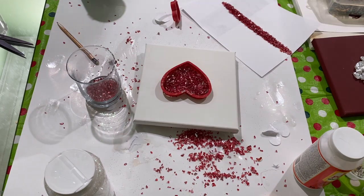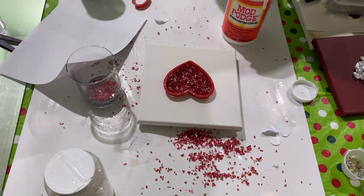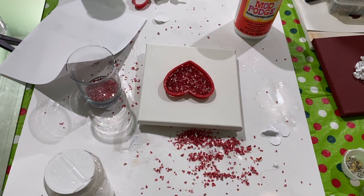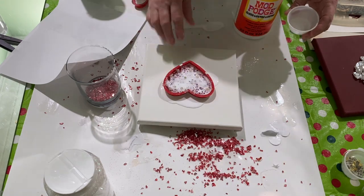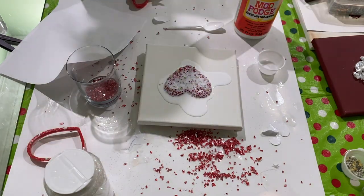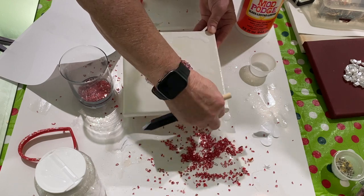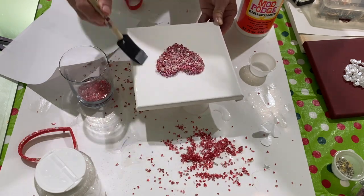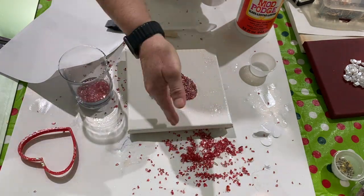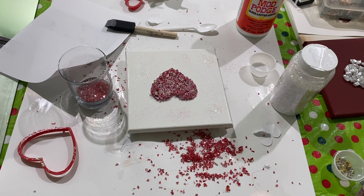Next, I decided to do the same thing, only with the crushed glass. I filled it up a lot lower, put the iridescent beads on it, mixed up the half-strength Mod Podge and poured it over. I immediately took the cookie cutter off because it was so much lower and I felt like it wasn't going to fall apart. Then I started draining it, painting the canvas with the Mod Podge, brushing the extra pieces of glass off, and cleaning up the canvas. Then I took some iridescent sprinkles, put it over the heart and the canvas, and let it dry for four days.